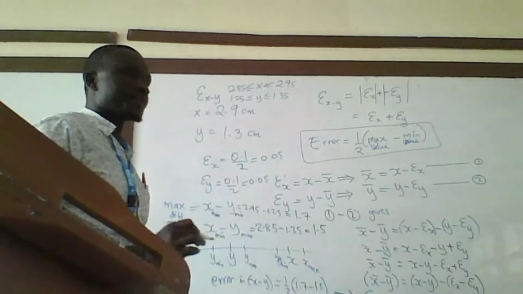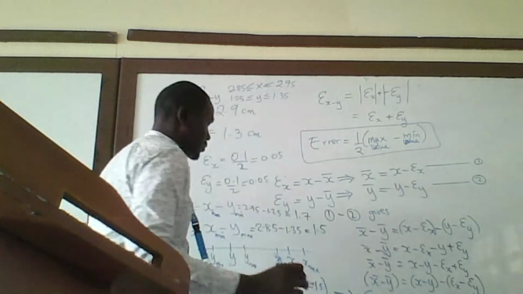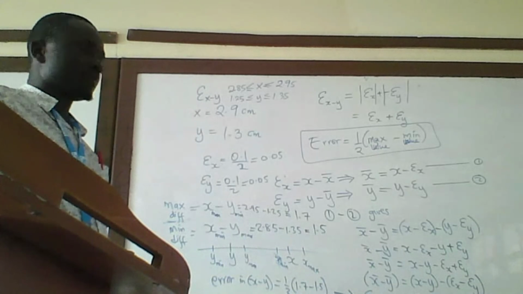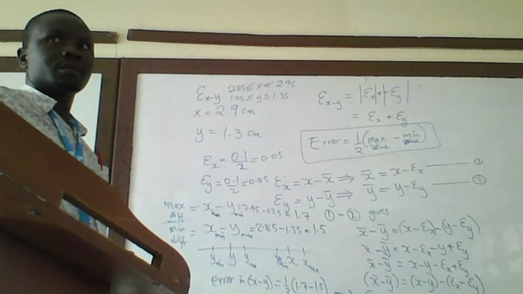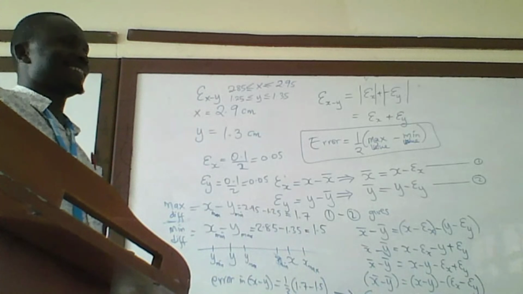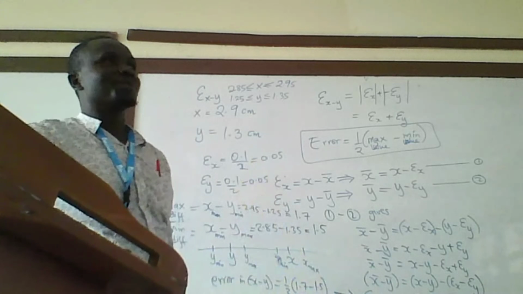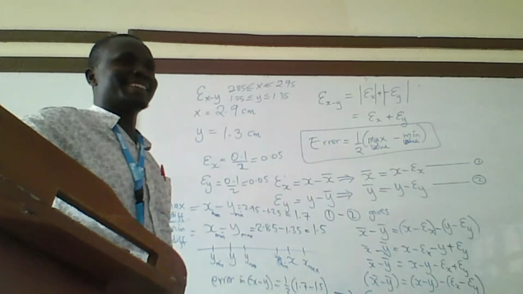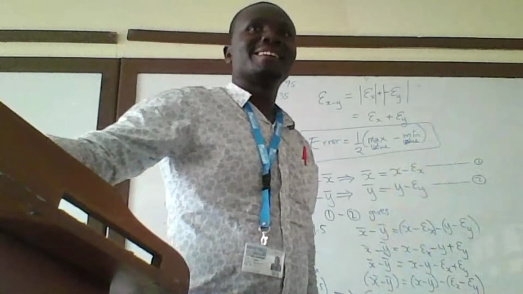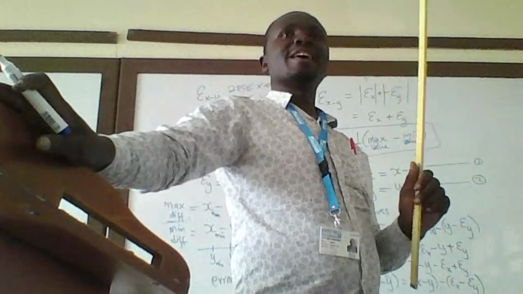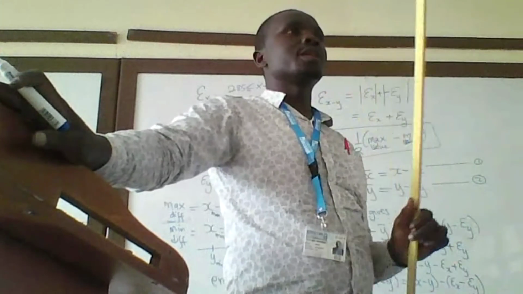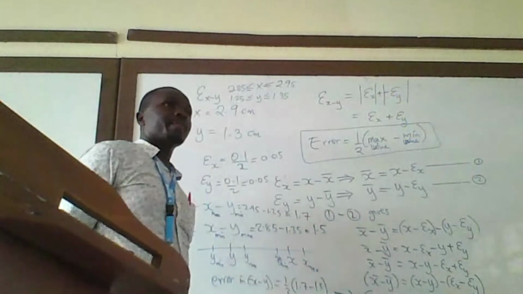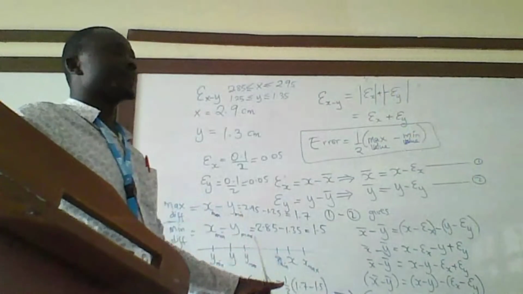What do you guys think? 0 point... Sure. Okay, I know it's a wrong answer, but good for learning. I know you are tired. You can use 0.5 times, or if you want to use the fraction, then times. So 0.1. Okay? So this is the error in x minus y.